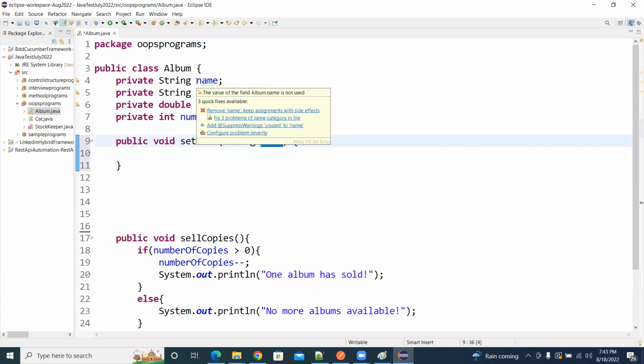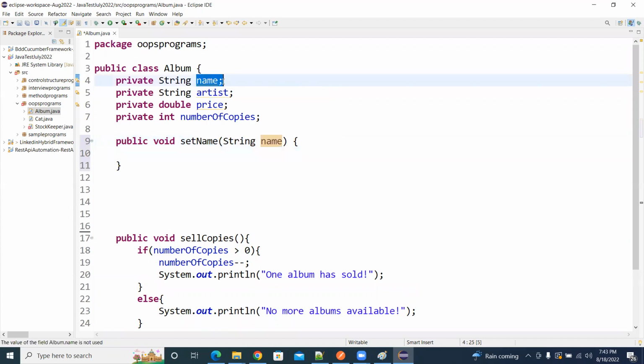Now observe here, the instance variable and parameter are both the same. If both are the same, how do you know which one is the instance variable and which one is the parameter? It's very difficult to distinguish. To distinguish them, you can refer to the instance variable with the this keyword.